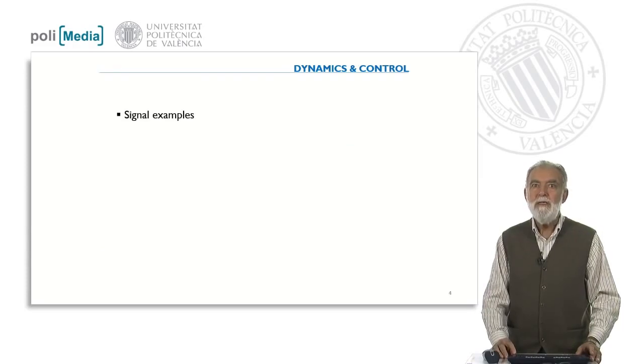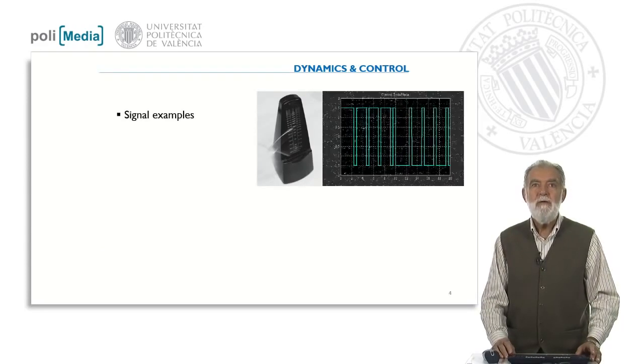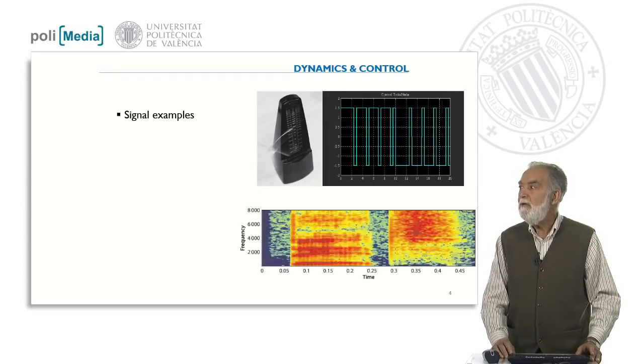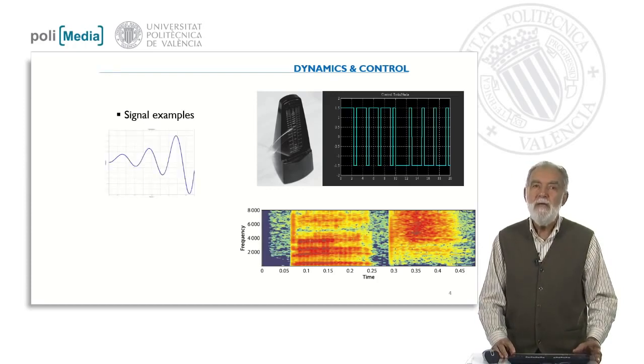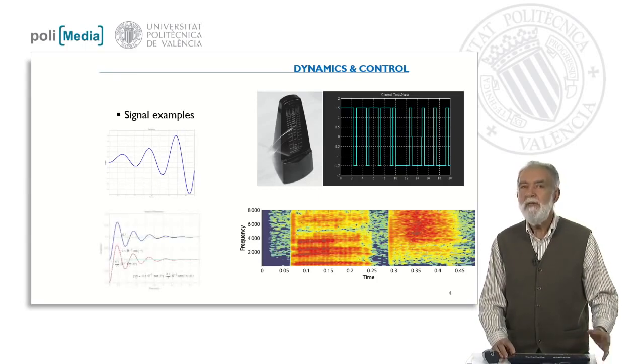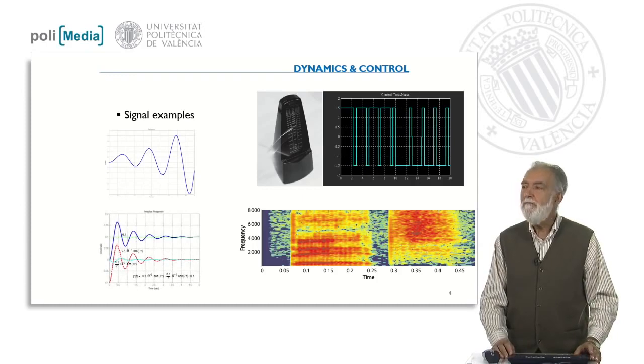If now we move to signals, for instance, here we have a metronome, and we can see the signal coming from this, but you can also see a record of signals at different frequency coming from a thermal process, for instance. You see that the signals could be very simple, like in the first case, or they could be very complicated. They could have a simple shape, like in this graph, or they can be combined with different graphics on the same plot.